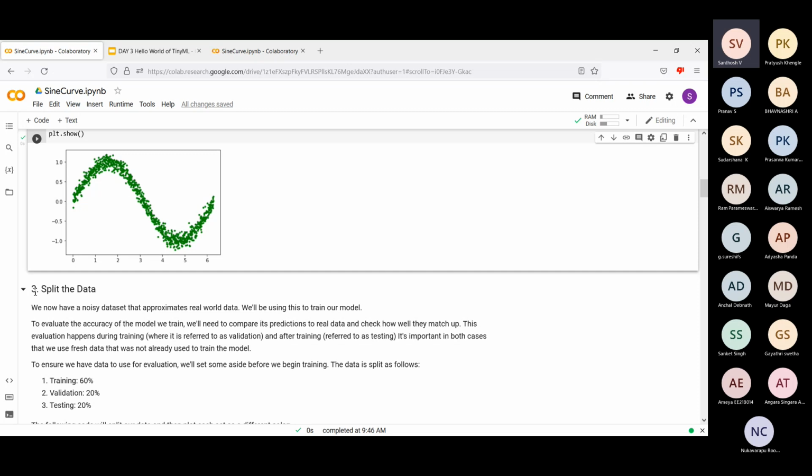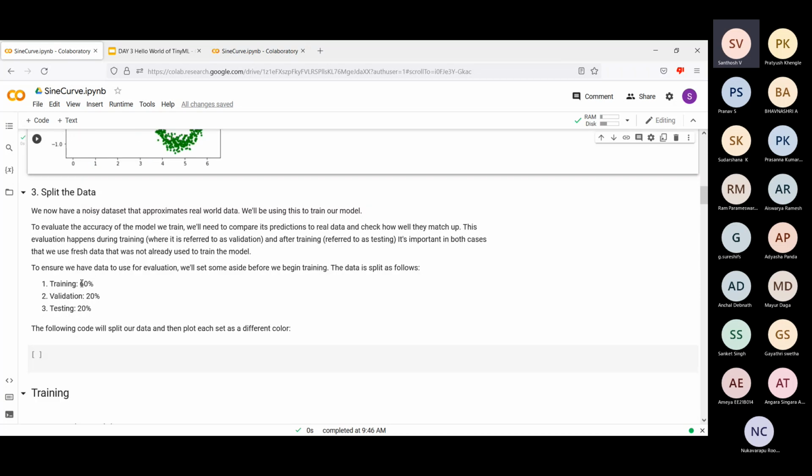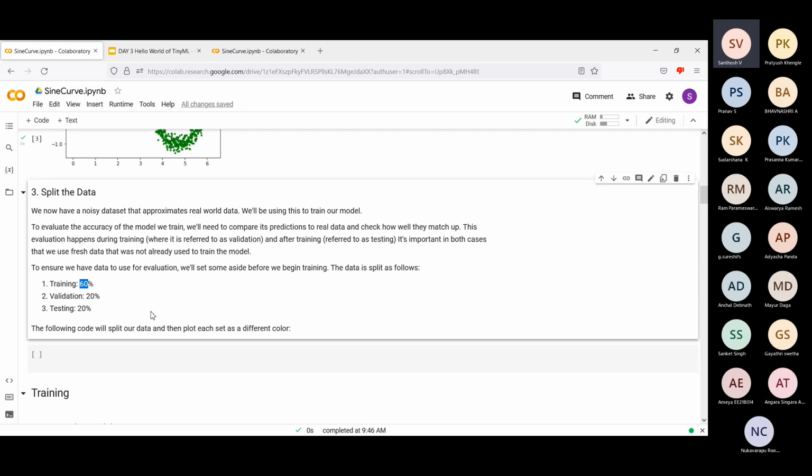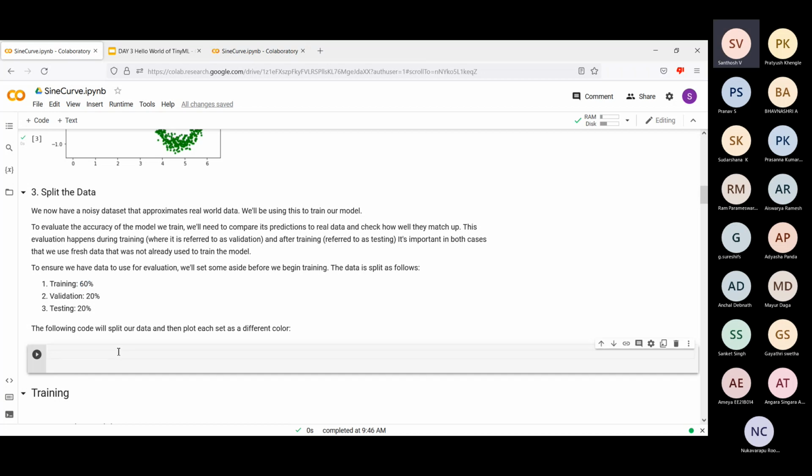With testing, you can find out whether the model is working properly or not. So we can split the data 80%, 10%, 10%, too. But for this model, the ideal amount is found to be 60%, 20%, 20% for training, validation, and testing respectively. So now we have to make a function which can split the 1000 samples of data.